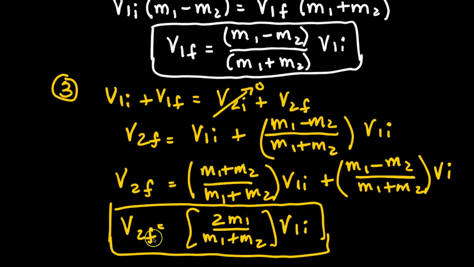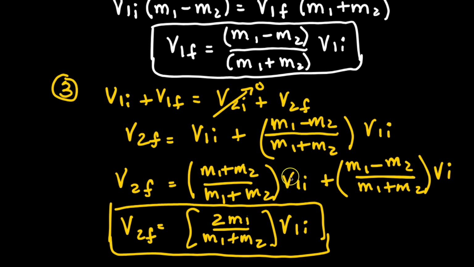Next, we're going to solve for v2 final. We're going to use our shortcut equation again for elastic collisions, and we remember that v2 initial is 0 because it starts from rest. I'm going to take this equation and flip everything around, right and left-hand side. So we get v2 final is equal to v1 initial plus v1 final. But instead of writing v1 final, I'm going to substitute what I got previously. And next, I want to be able to add this term and this term, and so I need them to have common denominators. So over here, I'm going to multiply m1 plus m2 over m1 plus m2.